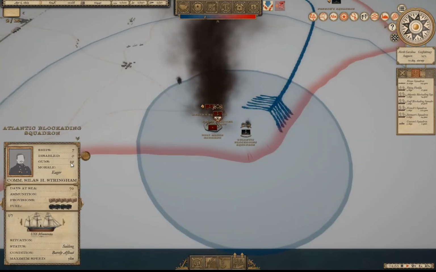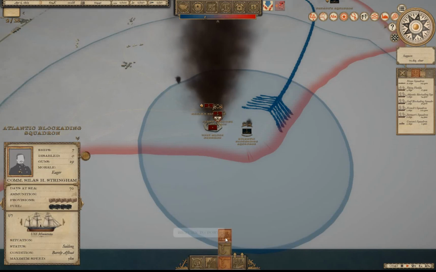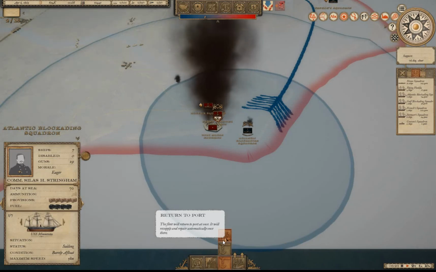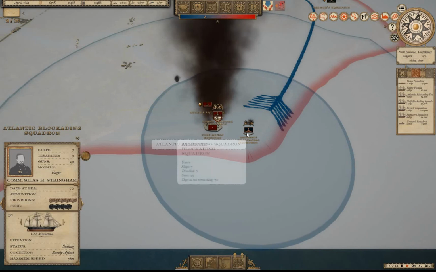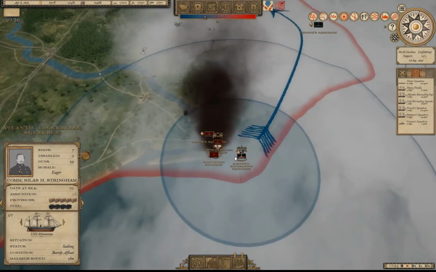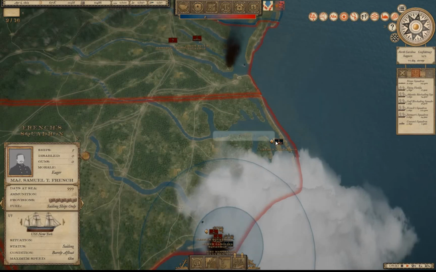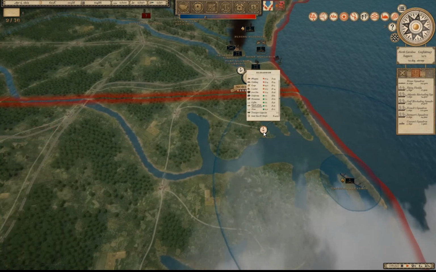And the Atlantic blockading squadron got beat up pretty good. I should probably return them to port. So directly engaging a Confederate fort is a bad idea. Alright, I'm going to return the Atlantic squadron to port. Oh, why are they going there? Is that a Union-controlled port? Yep, it is.